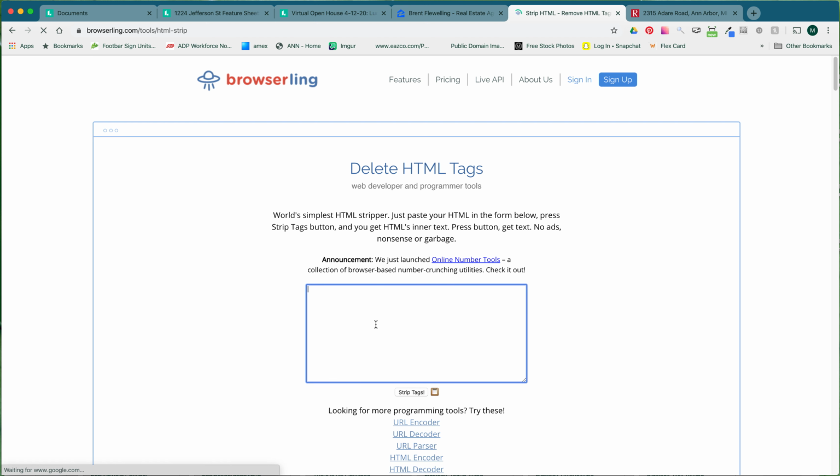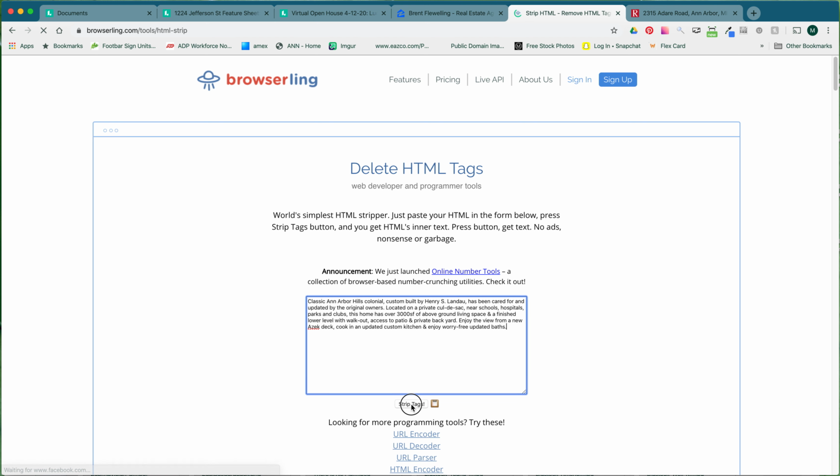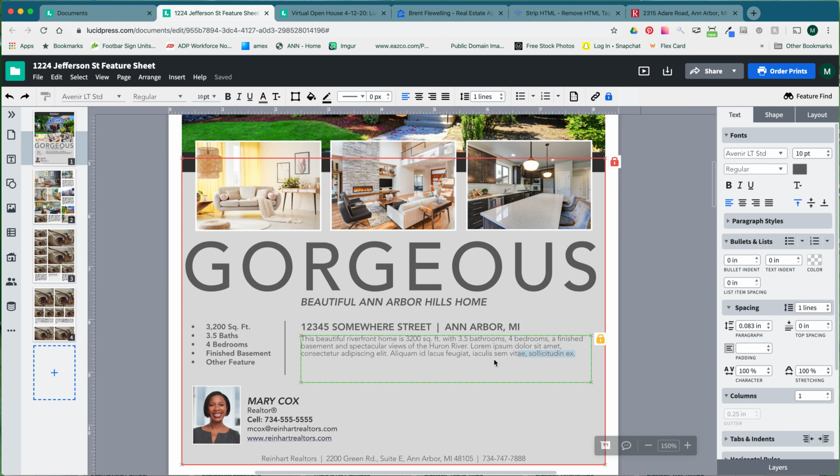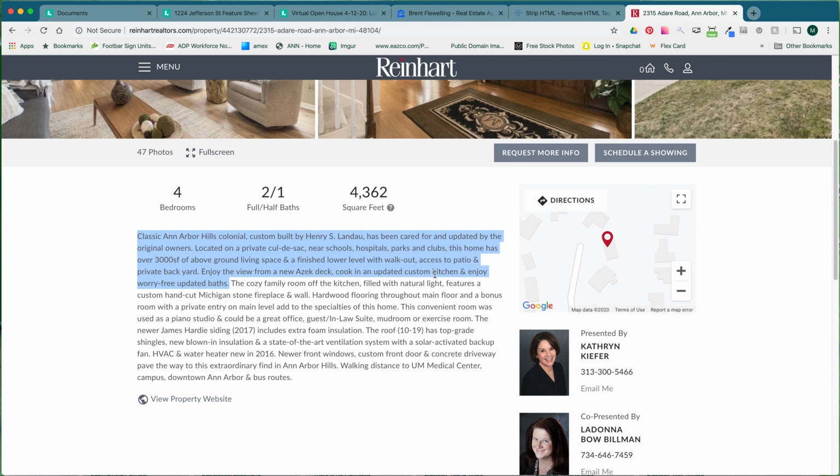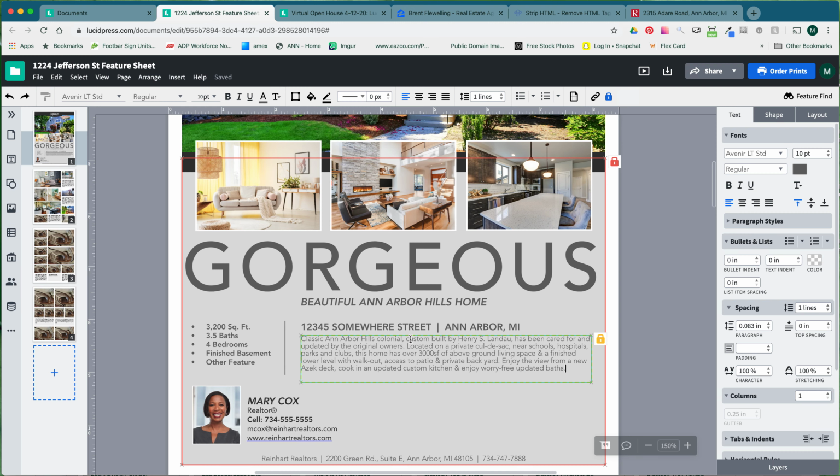And if I paste the text that I want directly in here and click strip tags, now I can copy and paste it in this text box. And now all those tags have been stripped that make it look like the text on this website, and now it reflects the style of the text that the placeholder text had. So that's an easy way to do it.